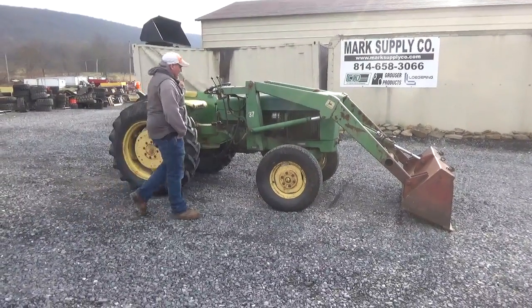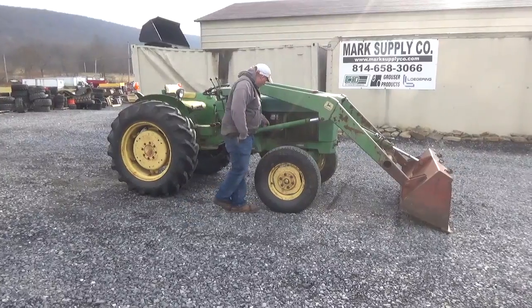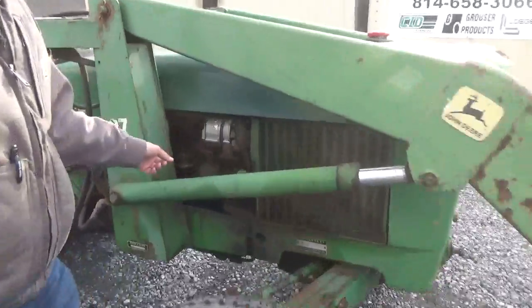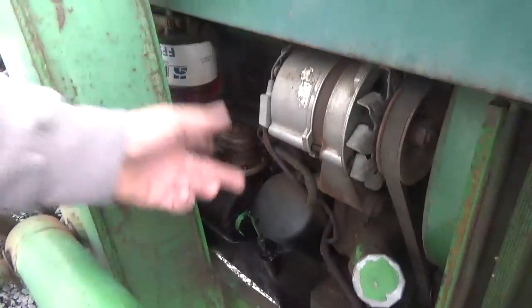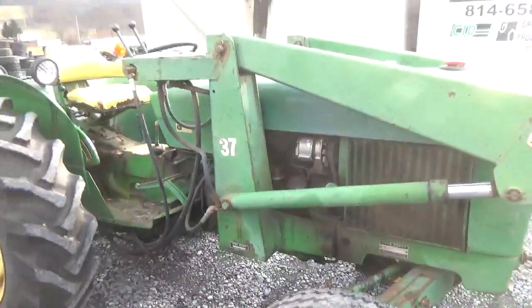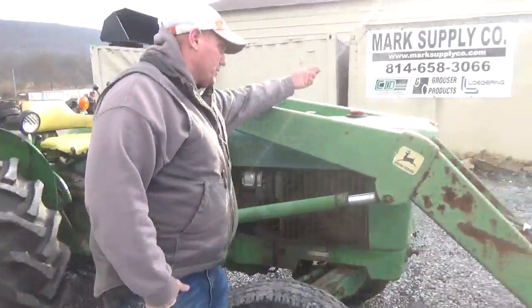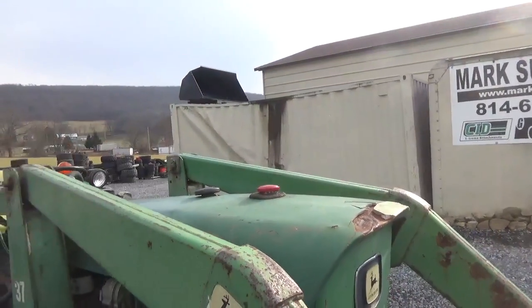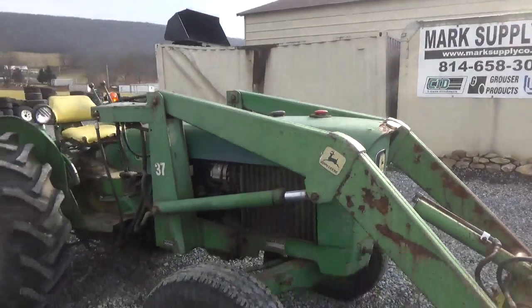One thing I know it does need, the lift pump here is leaking around the gasket. You can buy that from John Deere. They're around $100. Has a leak right there around the gasket. It's exactly the way I'm going to sell it. The gentleman that owned this had just put a new water pump on it. We found on the way home, I lost a fuel cap. I went to John Deere and bought a new $32 fuel cap and put on it from John Deere.